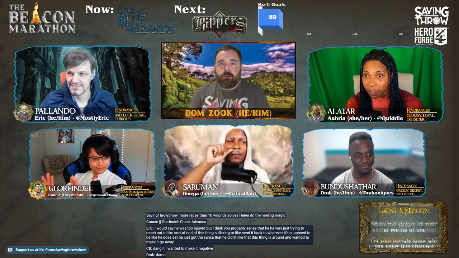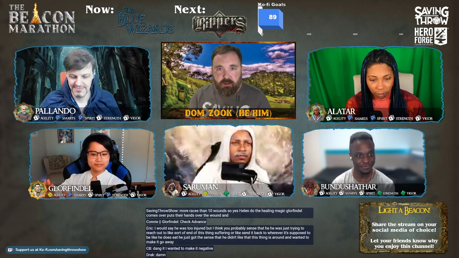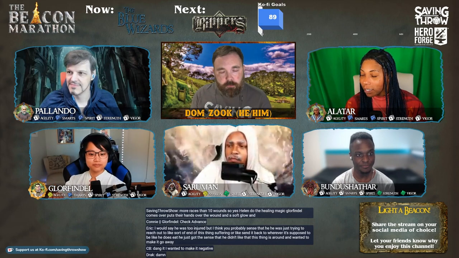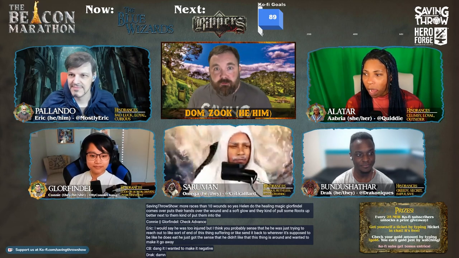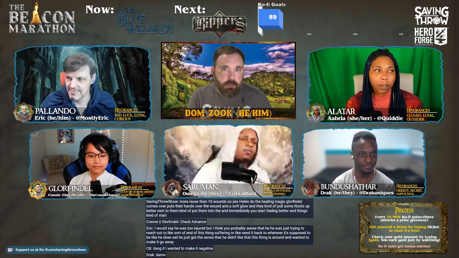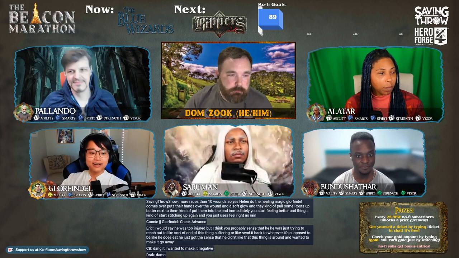Glorfindel comes over, puts their hands over the wound, and a soft glow. And they pull some roots up that are next to them and put them into the wound, and immediately you start feeling better and things start stitching up again. And you just feel right as rain again.